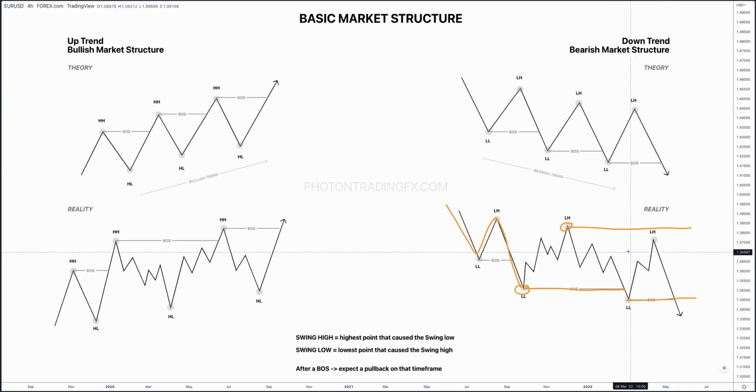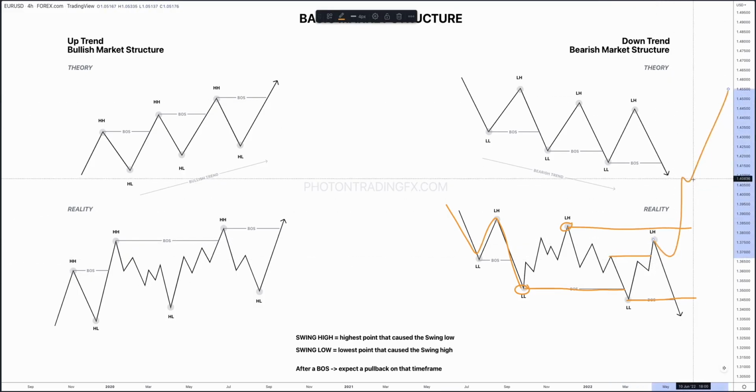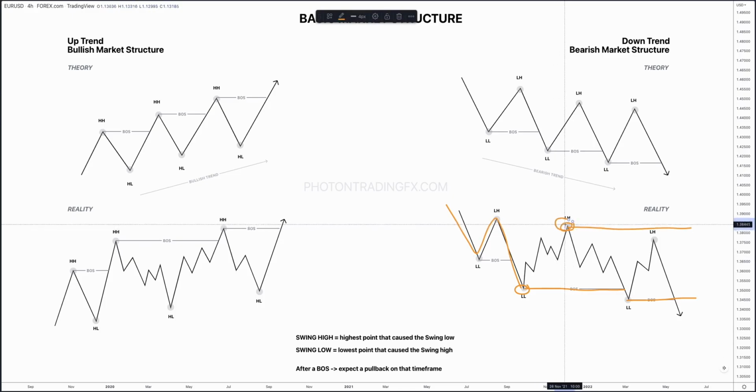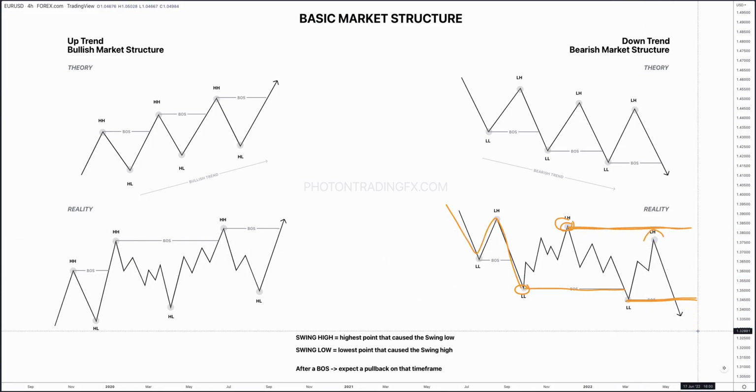Because people don't have this framework, they'll sometimes see price break this high. They think, okay, now we're bullish, now we're going to the moon. But no, that's not swing structure. The swing structure is the previous point, highest point that broke the previous swing low. Now you know what new swing range you're within. So whenever you're on the live charts, again, we're going to practice this loads, but we will always map out the current swing range we're within. So we're always aware whether price is bullish or bearish with the swing structure. And therefore we always know that we're expecting at any moment that lower high could form to then come down and form that lower low, okay?